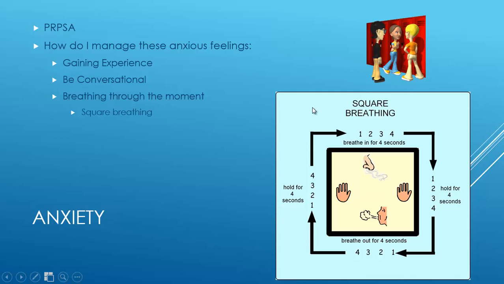So how does square breathing work? I guess it starts right here. You breathe in for 4 seconds. Once you're done breathing in for 4 seconds, hold for 4 seconds. Then you breathe out slowly and deliberately for 4 seconds. And after you breathe out, you hold for another 4 seconds, and then you repeat. I've practiced square breathing, and when I've gotten really good at it, I've gotten up into the low 20s on each count. So think about really taking a slow, deliberate breath in, holding that breath for 4 seconds, breathing out slowly and deliberately, and then holding, and then repeating.